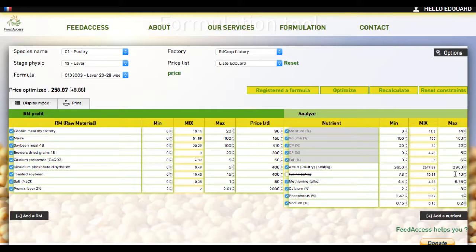For example, if you are in a context where you have ingredients that contain a lot of crude fiber or fat, then you will very often have problems because you are at the maximum of fat or crude fiber, and it's difficult for you to decrease this value. If you have difficulties finding raw materials that contain crude protein, it will always be difficult for you to meet the minimum requirement of protein. And this for basically all the formulas you will have.